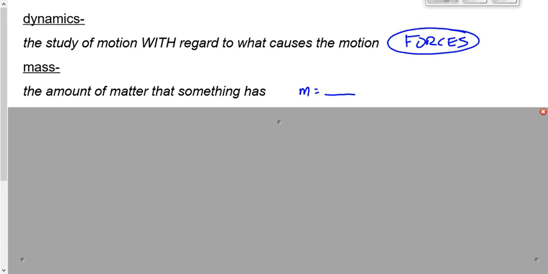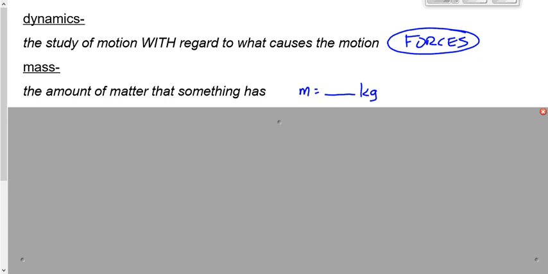Anybody want to take a stab at that? Typical units that we're going to use for mass are? You take chemistry, don't you? Yeah, if you take chemistry, you're probably thinking grams, but in physics, we typically use kilograms. In chemistry, you use grams because you're typically dealing with a smaller scale. Things are much smaller scale than in physics, where you're going to use kilograms, which are usually on a larger scale. So mass is going to be, for us in physics, measured in kilograms.